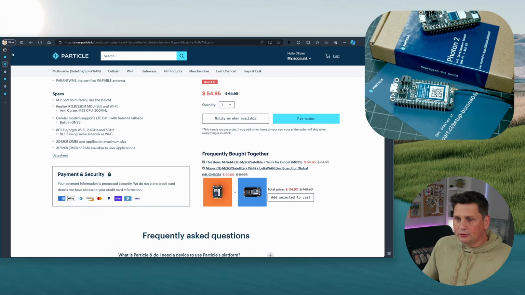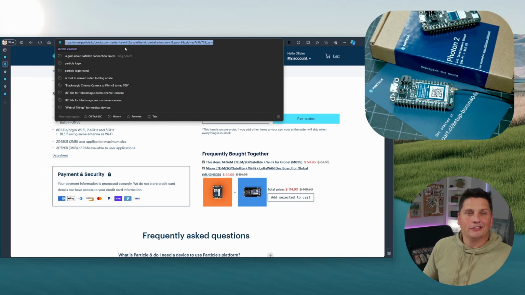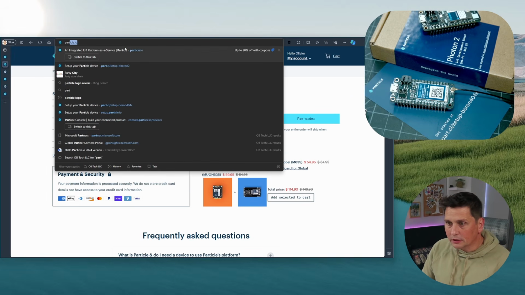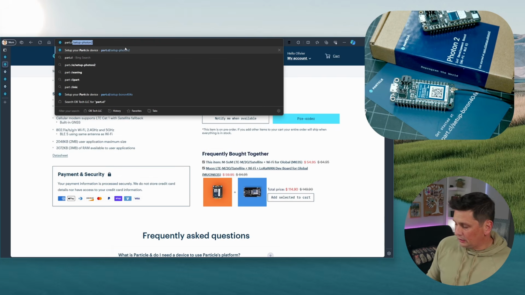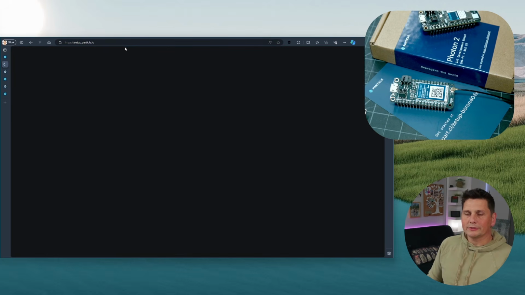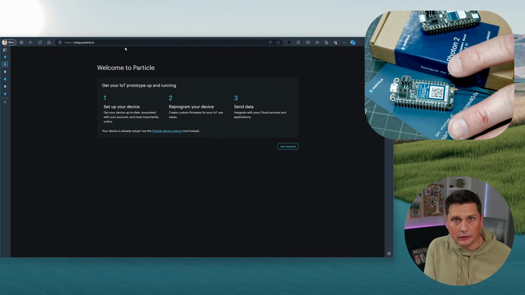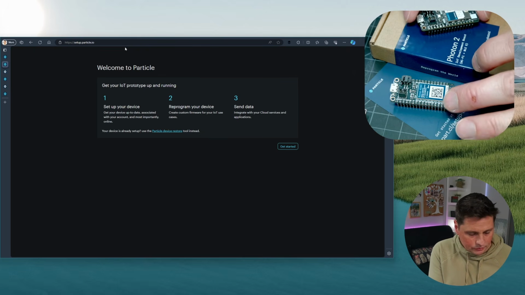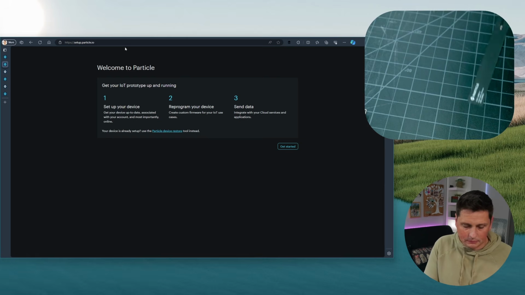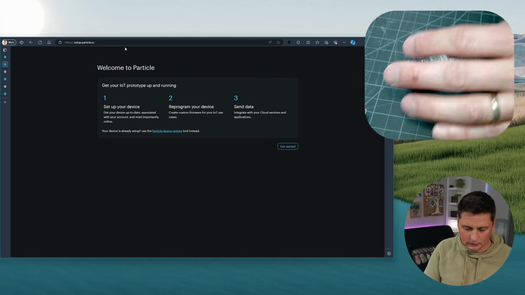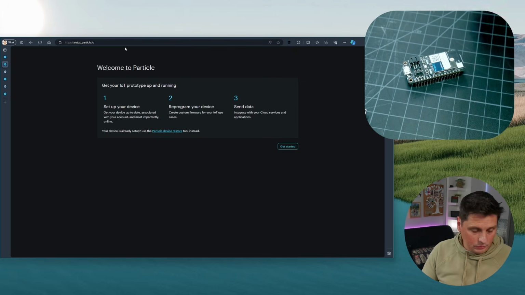Let me go to the getting started page, right? When you unbox some of these devices, you get an instruction to go set up your device using that link. So here I've got a Photon 2, right? This is the one coming in this box. Let me move things around here so you can see only it. That's the one we're interested in.